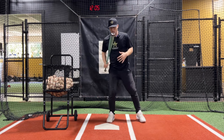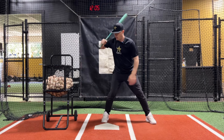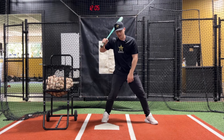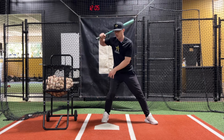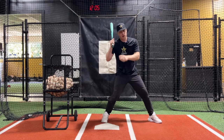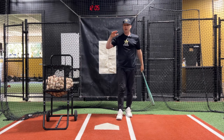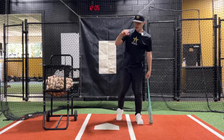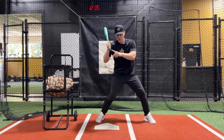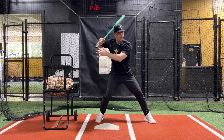Every hitter — if we go through and watch all the best hitters in Major League Baseball, they're all going to be slightly different. You're going to have some hitters that are at the catcher's feet, some at the catcher's face mask, some a little bit less than the catcher's feet. But the knob of the bat is going to be somewhere back there. You're not going to see a Major League hitter get ready to hit and, as their foot is about to come into the ground, have the knob pointing out at the camera. Yet we work with thousands of players, both online and in our facility, and you'll see a ton of players where this knob is pointed somewhere forward when they want to launch the swing — and it's got to be pulled back here.